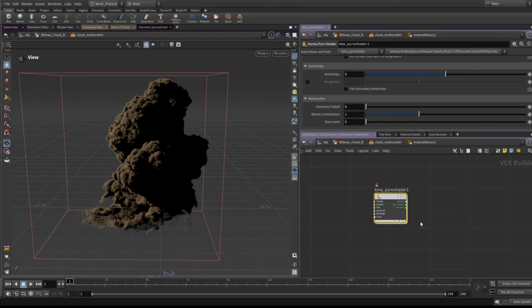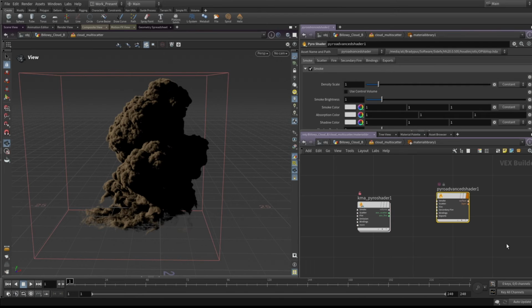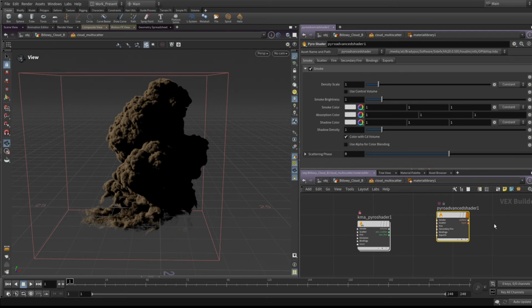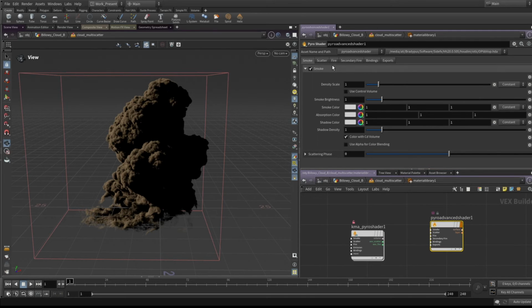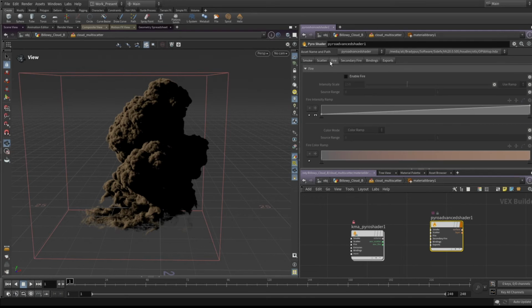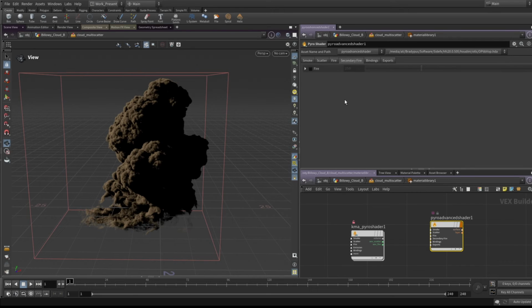And what I mean by modular is, for example, the previous Pyro shader, which we did for 18.5, had options for a secondary fire. That was for when you wanted to enable additional fire for the tips of the trails that would fly out from an explosion.